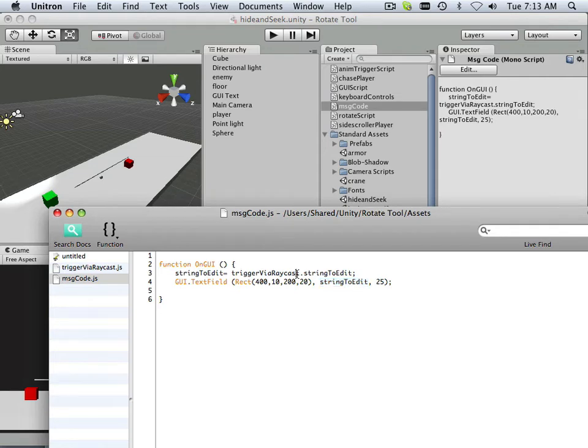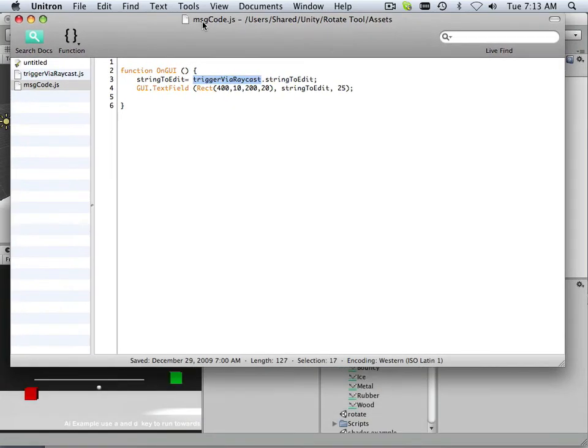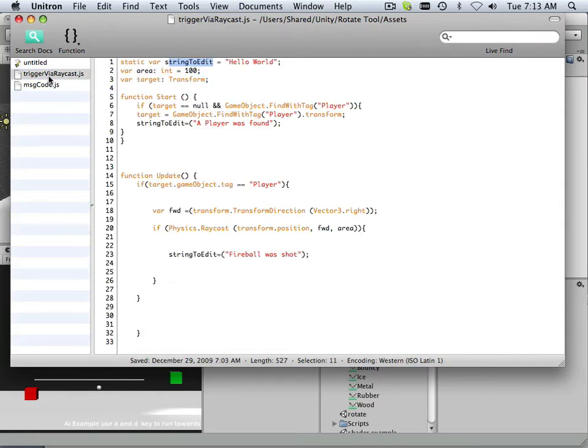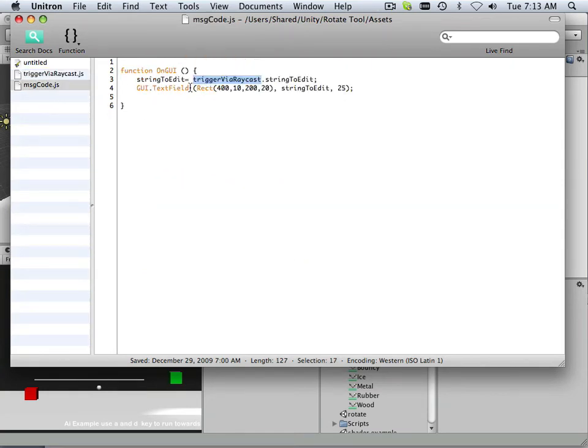Now, here's the thing. You have to know the script that you're passing arguments from. So, in other words, string to edit period raycast period string to edit. So I need to know this is the script I'm actually working with and trying to debug. So in my message code window, that's what I'm going to type here, string to edit, because this is the one I'm trying to debug.